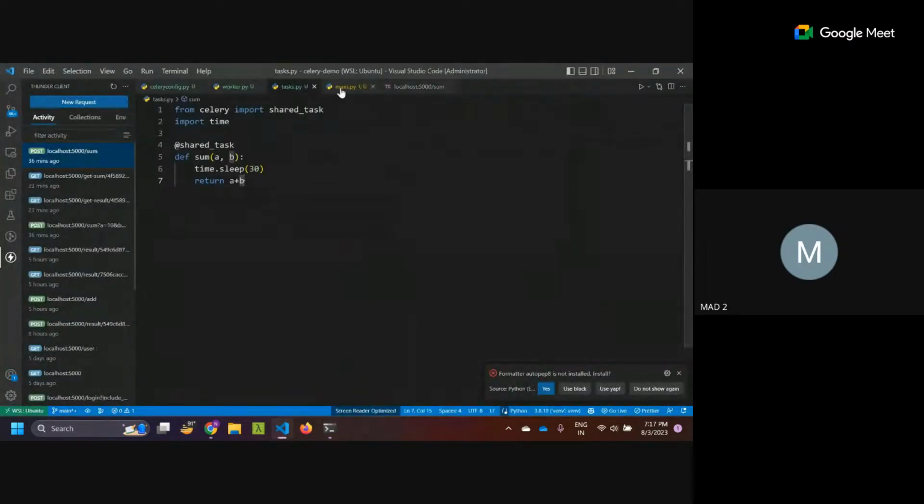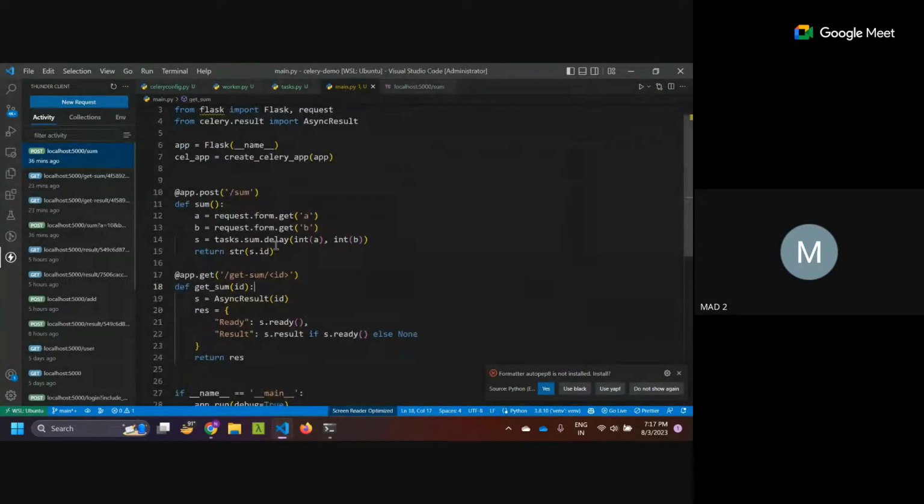of the tasks. So if you come here, you can see that the delay function, this task dot sum dot delay method, returns an async result object, with the id, and we are just returning the id of that async result.